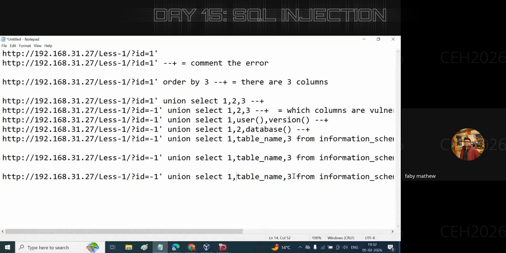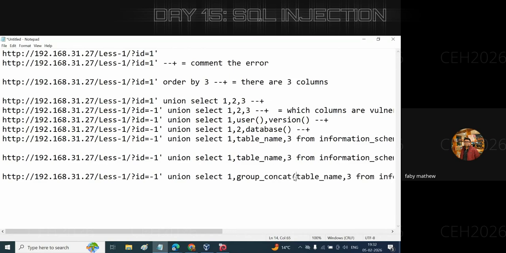Now I am using a function called group_concat. The group_concat keyword is used to merge the results together. If we want to check out multiple table names, we can use the group_concat keyword. So here I am using group_concat.